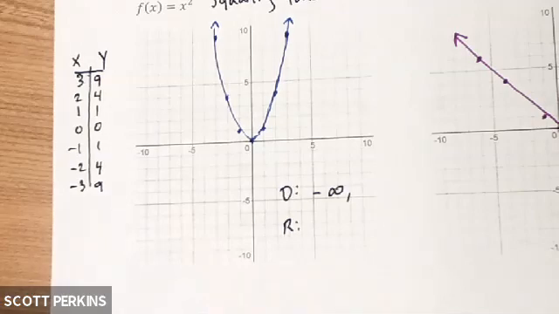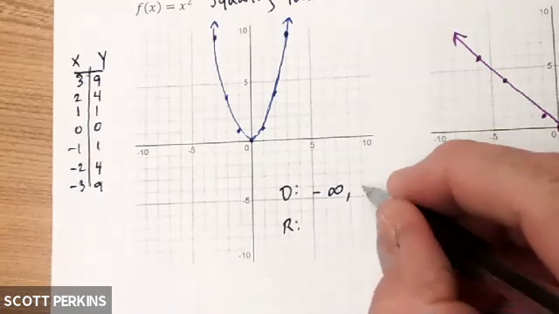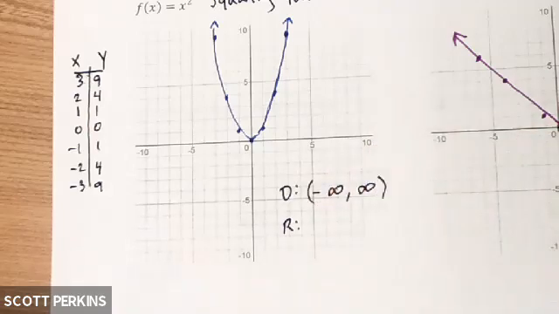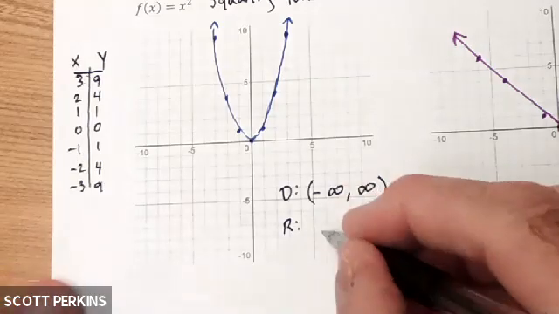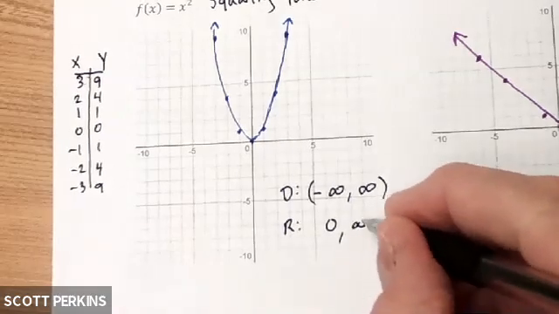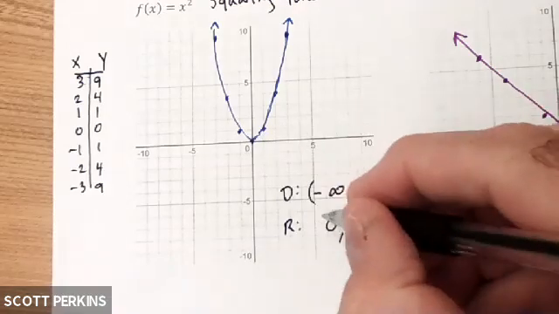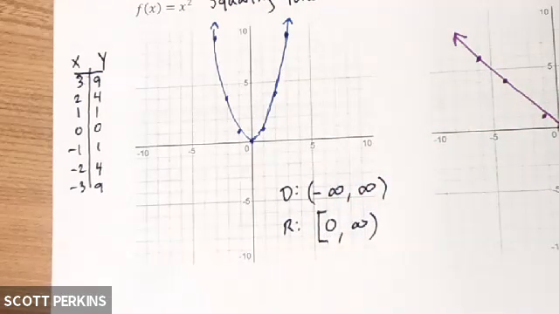And how about right? How far to the right is this graph going to go? Regular infinity, yes. So I can go as far to the right as I want to. That just means I can plug in any value into the squaring function that I can possibly think of. There's no limitations. Now this one does have a limitation on the range. I am limited on what I'm getting out of this. What's the furthest down this function goes? Perfect. What's the highest this function's going to go? Excellent work. Good job. And then we always put a parenthesis at infinity. This time, since it does go through the y value 0, I'm going to put a bracket on this side to indicate the equality.